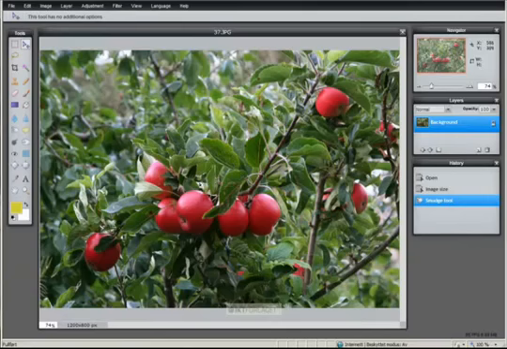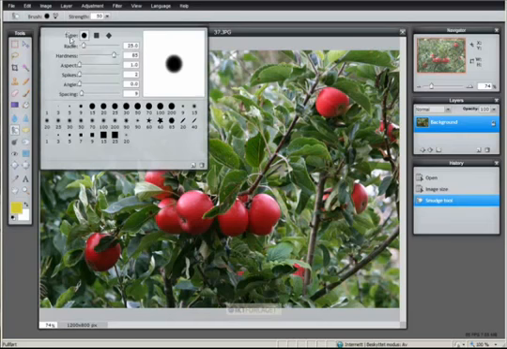And now it's time to have some fun. I found a picture of some apples. It was a lovely autumn, but now I'm going to do something strange to these. And on the top, again, I have a new toolbox, and I can choose what shape my tool shall have. So maybe I just reduce it a little bit, maybe to this.